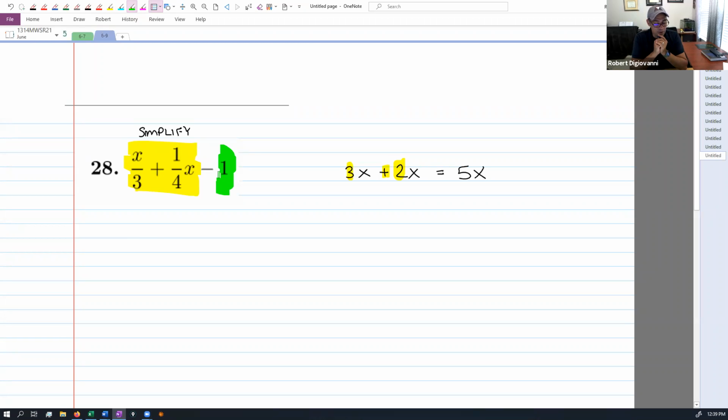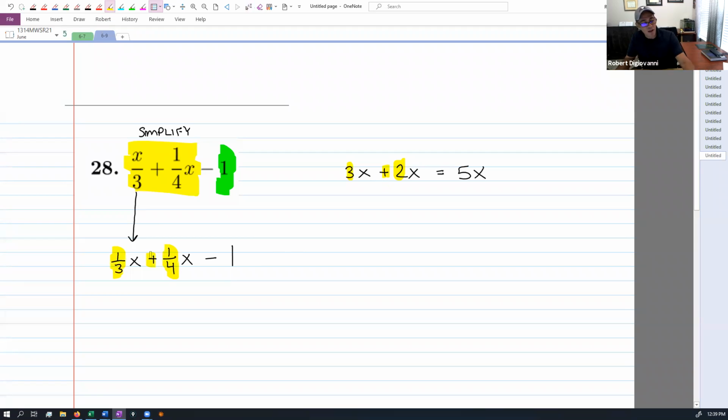So how do we put those two in yellow together? Well, what you first need to realize is that x divided by 3 can be rewritten as 1/3 x. And then the other one is 1/4 x, and then we still have the -1. So that's critical that you understand that x over 3 is the same as 1/3 times x. And then just as before over here, all we're going to do is take the two numbers in front, and in this case, add them together.